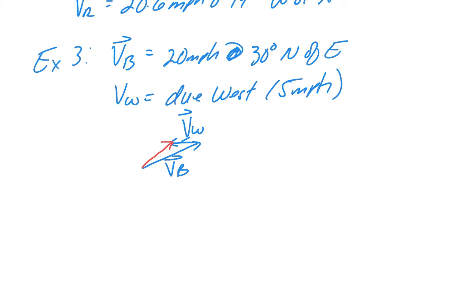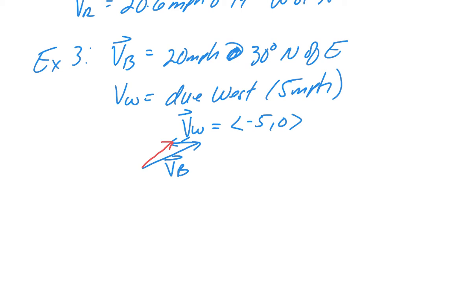All right, so let's take a look here. We've got to follow more of our process. So I drew it out. The next step is to calculate the components. I already know the components for the velocity of the water. That one's pretty easy. It's all going to be in what we've been calling the x direction, so that's still that -5, 0.